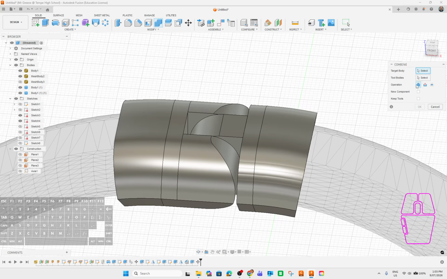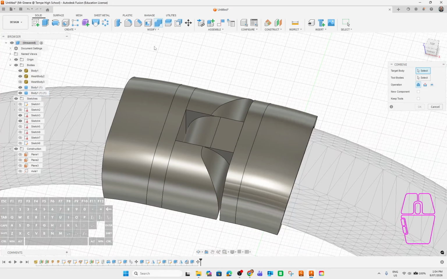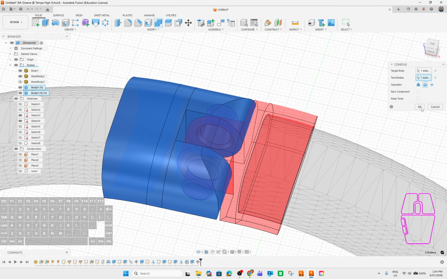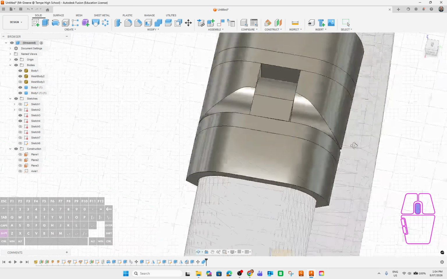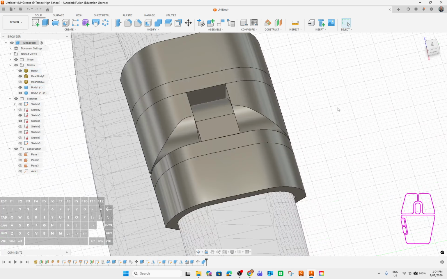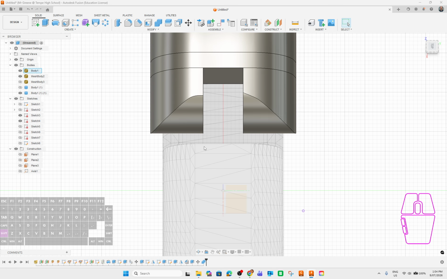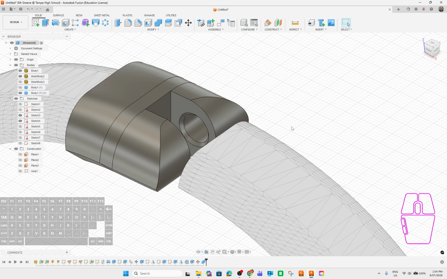But last thing we need to do here is do a cut. And then we've got to do some push-pulling to give everything a little bit of slack. But here we go. So the thing that we want to cut is this. The thing that we want to use to cut is that. And we want to keep the tools. We go, okay. So that's a really, really easy way of just modeling one thing and then fitting the other side to it. So at the end, what we should see is the holes cut in here.